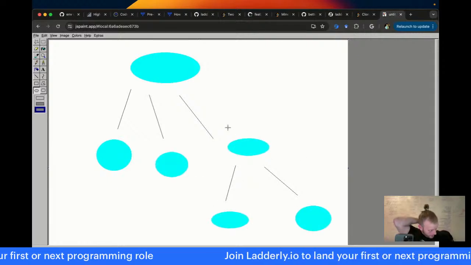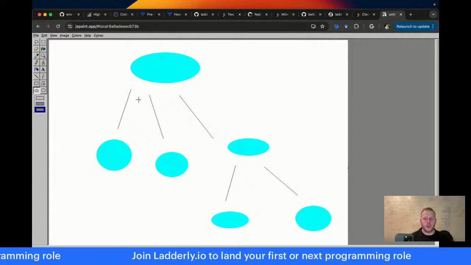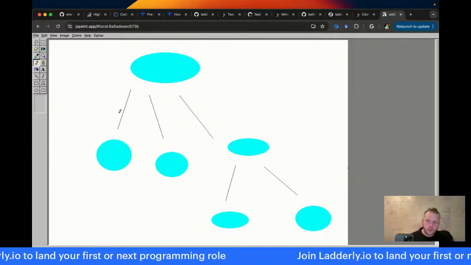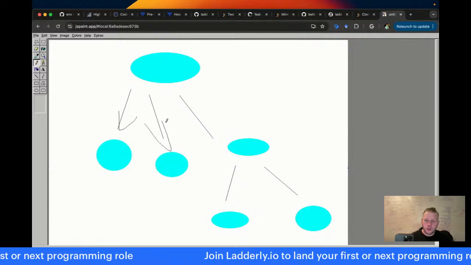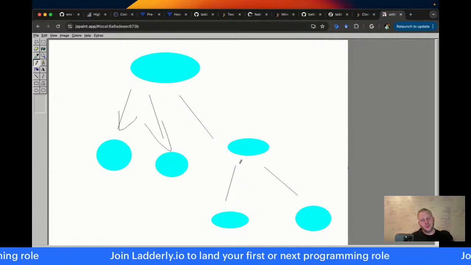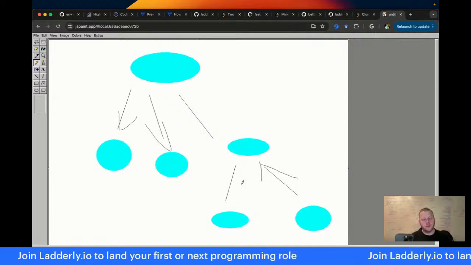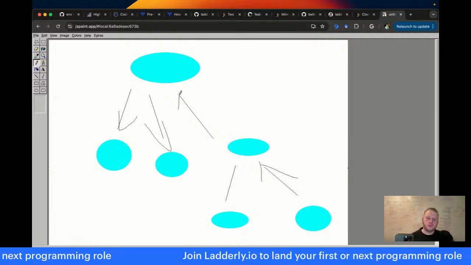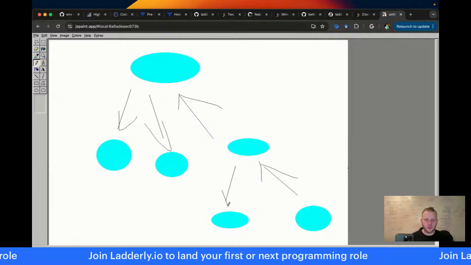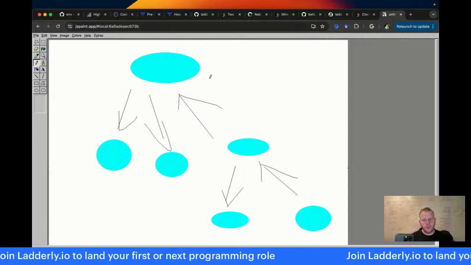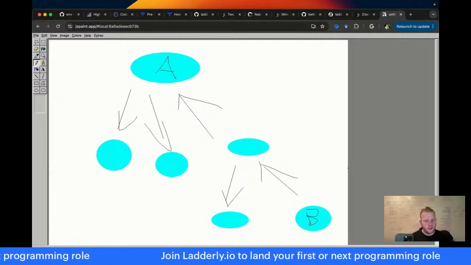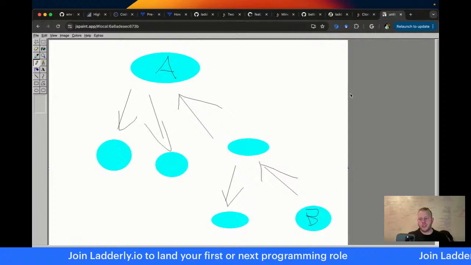So currently it's undirected, and so DFS works fine. Now, let me add some pointers. Now, how can I go from A to B using DFS?